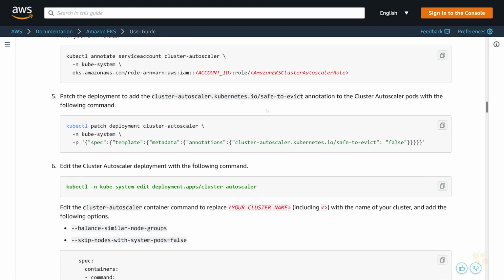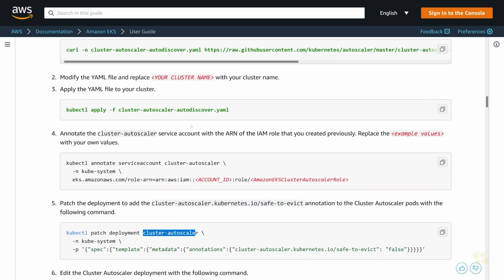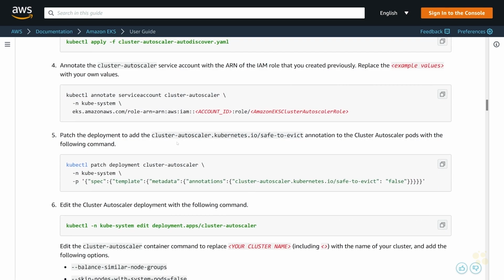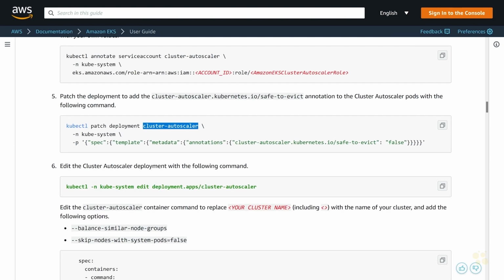So the next thing we want to do is add on this safe-to-evict annotation. So what we're going to do is just come in here and run this kubectl command, and you don't need to specify any custom values for this, because what we're doing in this case is we're just patching the existing deployment. And if you created the deployment controller using the manifest file from right up here, then it should already have a matching name of cluster-autoscaler.